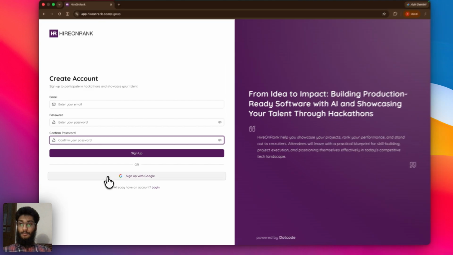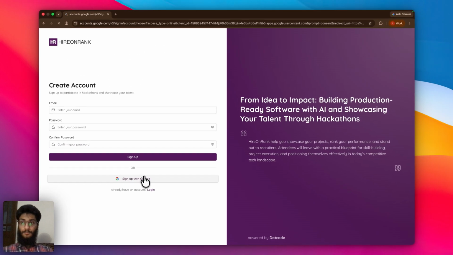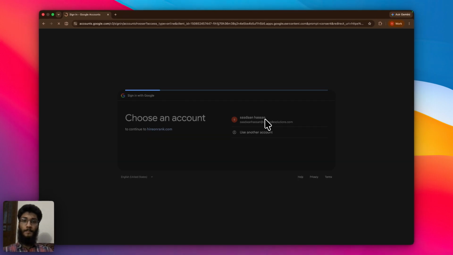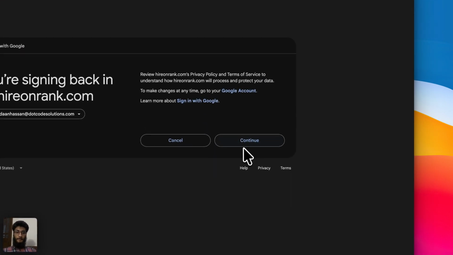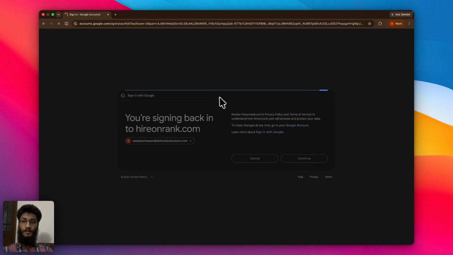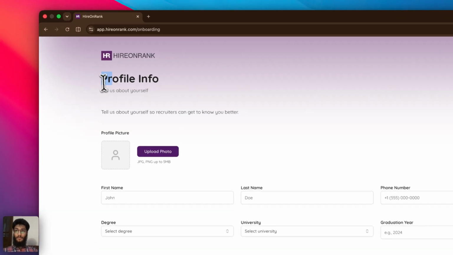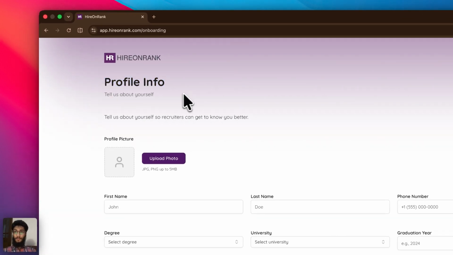I will click on the sign up with Google option, and then I will log in with Google. So now we are logged in to our HireOnRank profile.